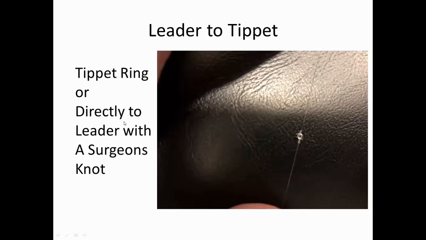All right. Now when it comes time to tie your tippet to the leader, there's a couple things you can do. You can use these tippet rings. So in the example here, here's the leader coming down, it ties to this tippet ring. And then from here on, now I have tippet going down to my fly. The pluses of this are, it preserves your leader as you tie on more tippet or you have to tie on more flies. And it keeps it from shortening up ever so much every time you cut it and trim a little bit off there. So that's a plus.